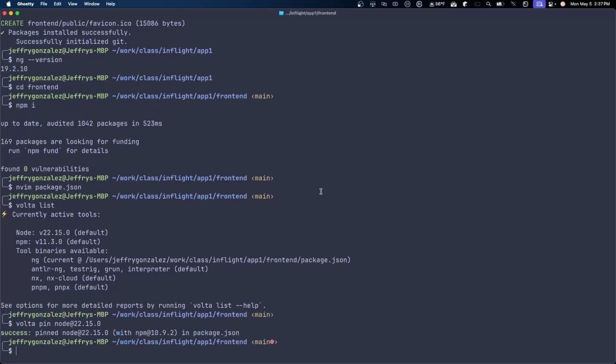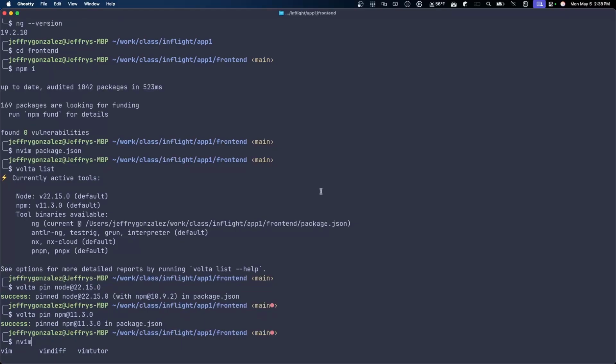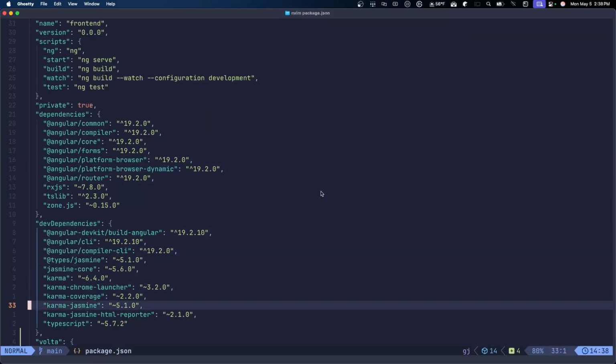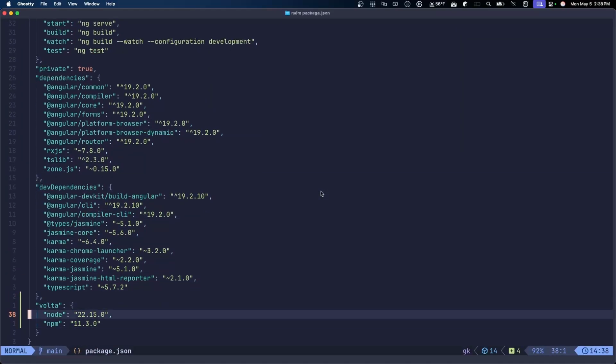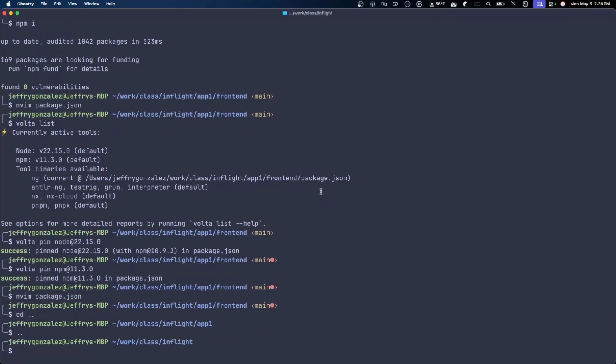If I use the Volta pin command for both Node and NPM, and then look at that package JSON file again, if I scroll down a bit, you'll see it added Volta, Node, and NPM to the package JSON.